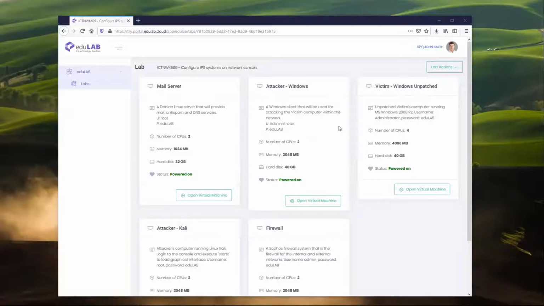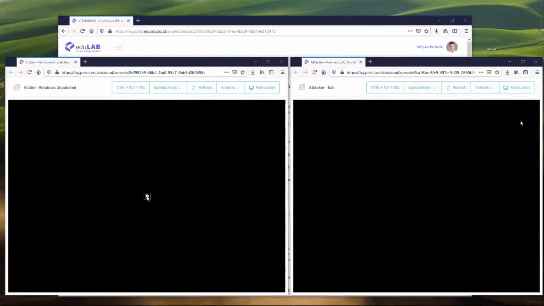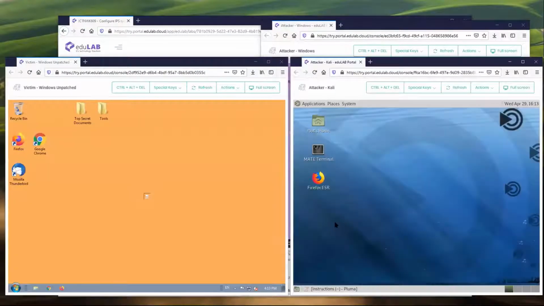We're going to have attackers on a Kali, where we're going to spend most of the time. I'm going to show you a few tricks on the Windows as well, and in between there's a firewall. So when I pop up all the Windows back up, we're going to go by the stages that I showed you on the slides earlier.